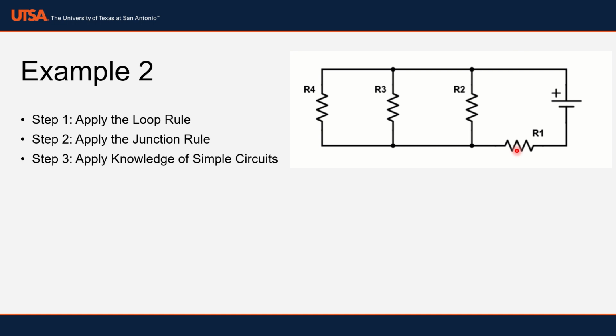We're going to apply the loop rule, and just to get you familiar with applying it, I'm going to show you all the different loops that you could have. We could say we're going around this loop. This is in series, and all these 3 resistors are in parallel because there's a junction. You can identify a parallel circuit with the junction. Look for those little dots and take your cursor and go around the circuit: oh, I could go this way and that way. That's how you know you're at a junction, like a crossroad.